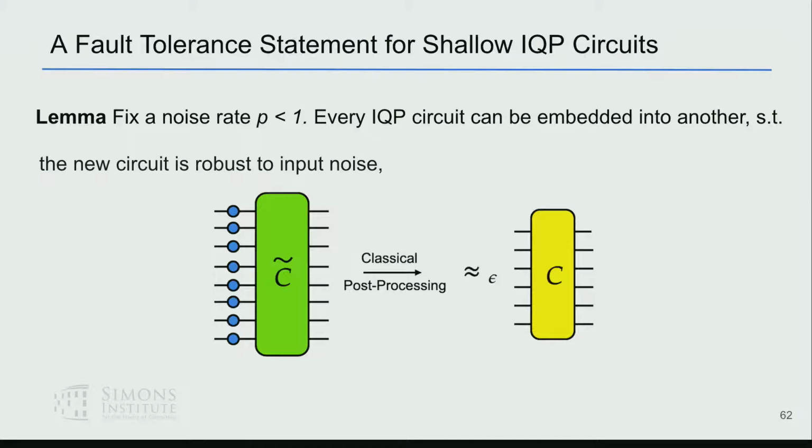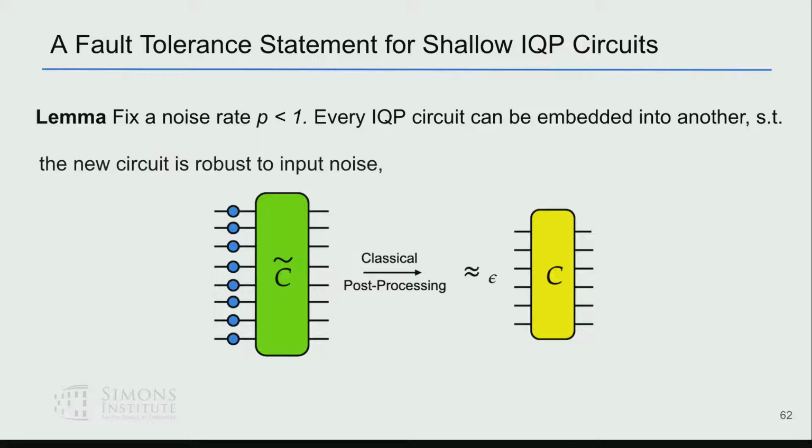Should noise rate be anything less than 1? Anything less than 1, because this is depolarizing noise, so it's equivalent to bit flip noise with probability less than half. Then your beta is like log 1 over 3. Yeah, something. So it should go high. Any constant temperature, yeah. Okay. Keep in mind that the order of quantifiers matters here. We're fixing the noise rate first, then constructing the circuit.